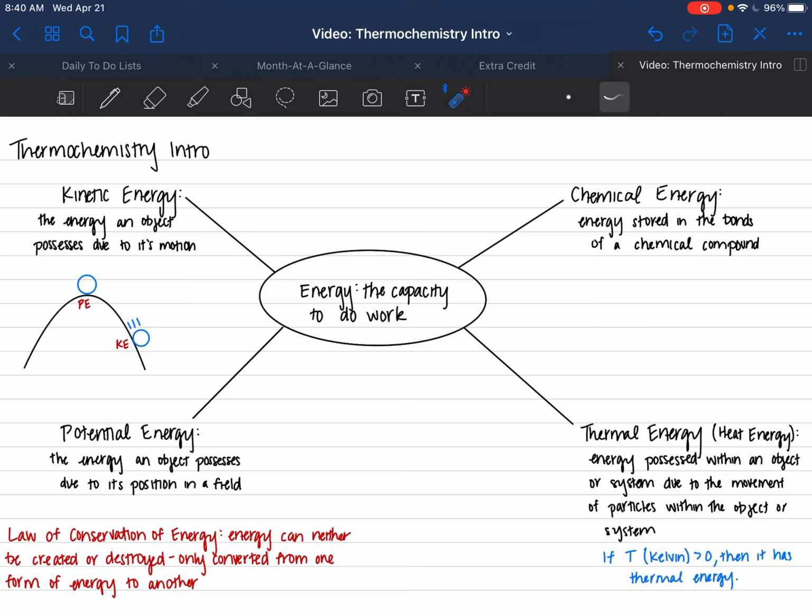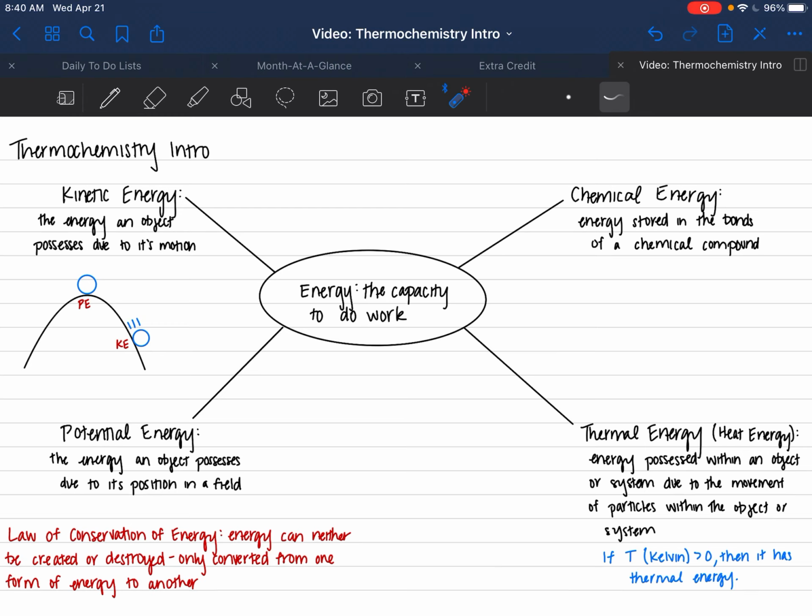So to relate those two definitions, I put that diagram in the middle. If you have a really high hill and you have a ball at the top of a hill, if it is not moving, it has a lot of potential energy because one slight nudge to either side is going to change that potential energy. And it actually changes it into kinetic energy. So notice a ball rolling down the hill, it's accelerating down the hill, it's moving very quickly. It has a lot of kinetic energy due to its motion.